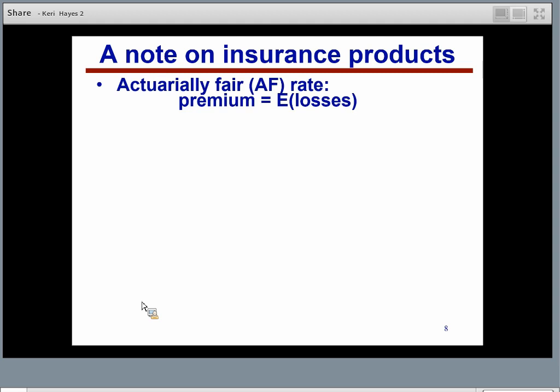Okay, so once they figure that out, and again, they collect a lot of information on you for that. If you're in crop insurance, we'll talk about how you turn over your production history, and they can use that to determine what your potential losses might be. That is equal to what we call the actuarially fair premium rate. So over time, if the insurance company just charged you what they expect to pay back out to you in indemnities, they wouldn't be making any money on you. They would just be smoothing out your consumption. We'll have a bit of an example about that here in a minute.